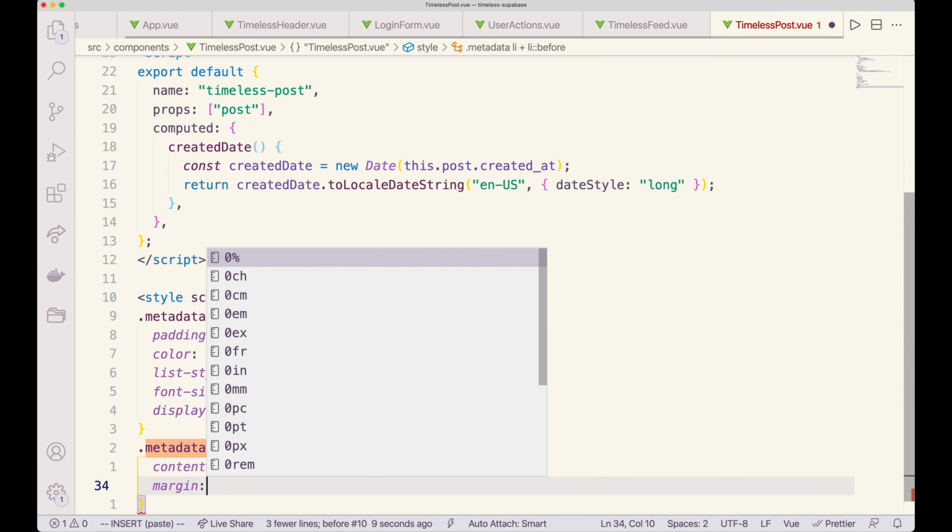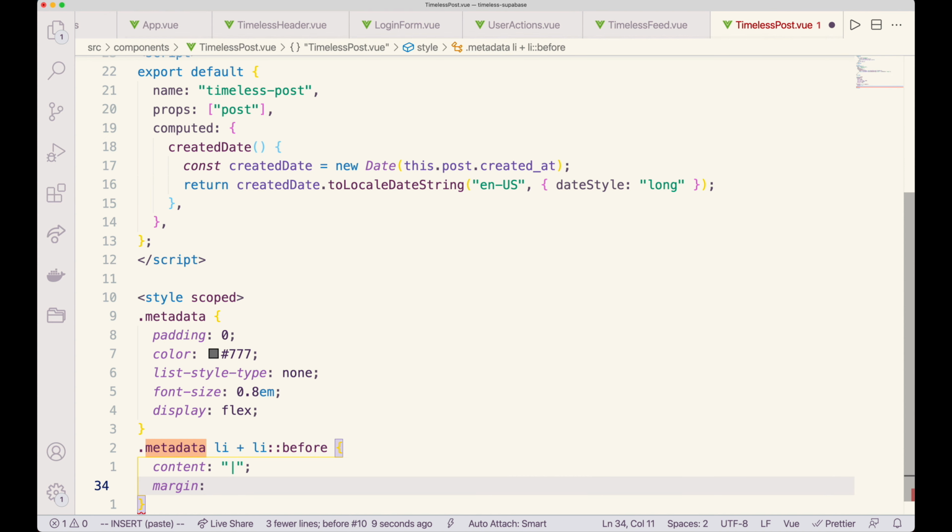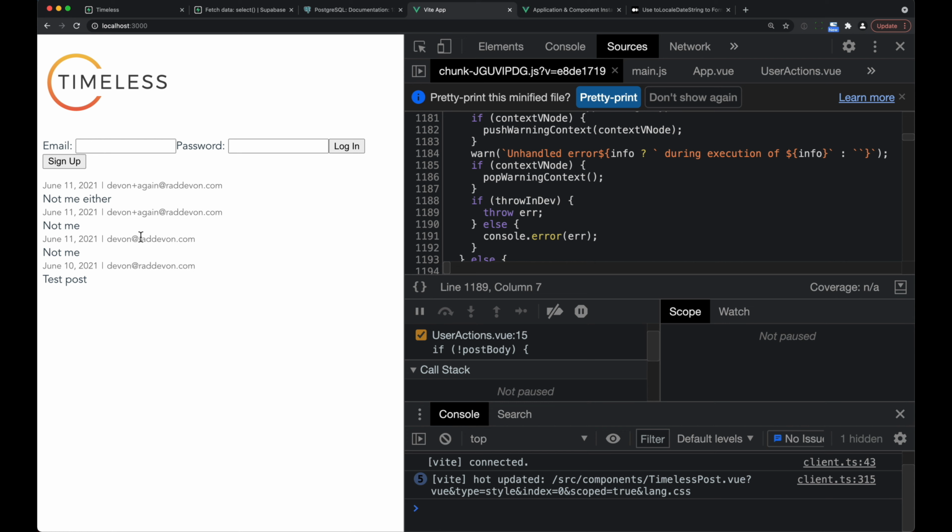Then I want to create margins on either side of that pipe, which will create the spacing between the two metadata elements. I'm using the margin shorthand, so the first value is going to be the top and bottom margins, and then the second value will be the left and right. Let's try a 5 pixel and see what that does. That's pretty good. I think I can live with that.